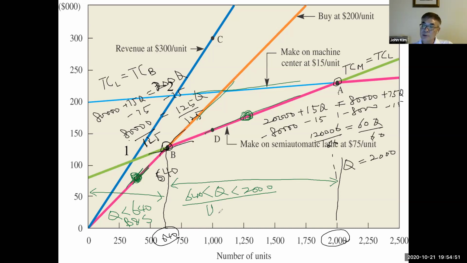So if forecasting demand is between, then the second option is the best option. So using lathe option is the best. And then if Q is more than 2,000, then the third option is the lowest cost.